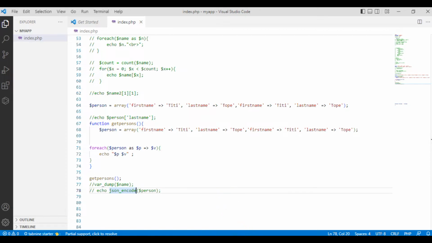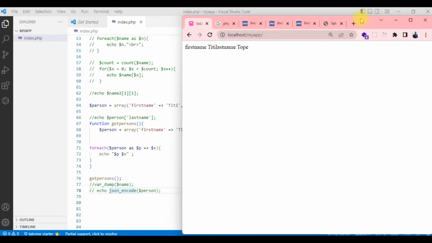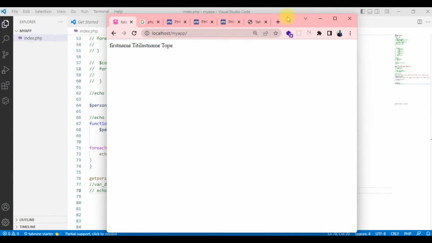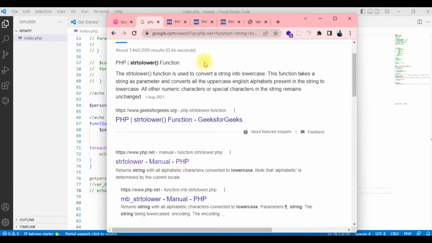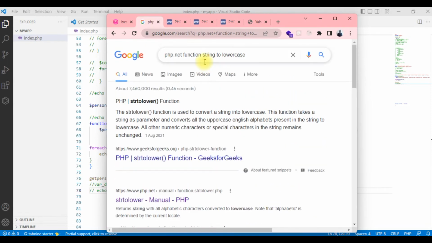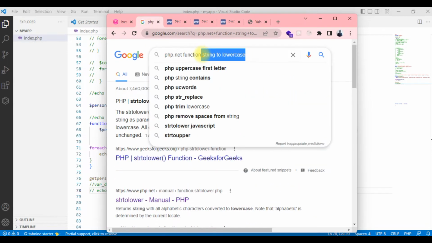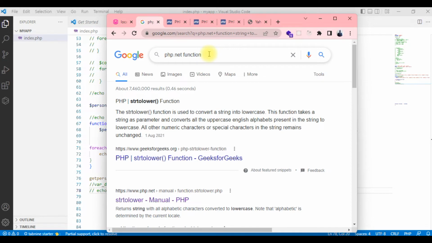We can look at some of these functions inside PHP. If you go to your browser, Google, you can just type php.net functions. What am I trying to do here? I'm trying to tell Google that I want to search for something under php.net.